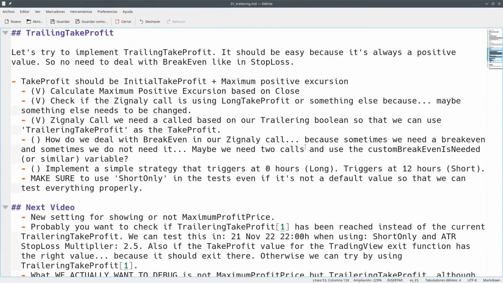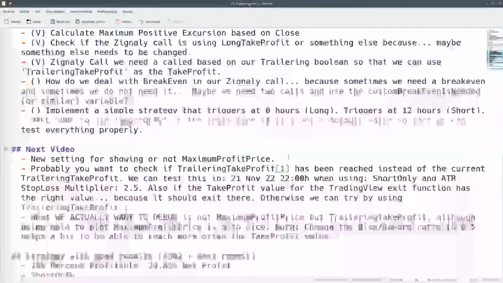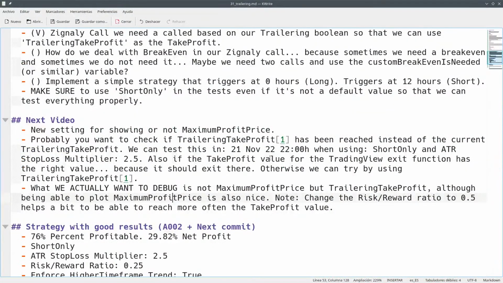How do we do a break even? Sometimes we need to. Yeah. Oh, look at that. Probably you want to check if trailering take profit because of this. Short only an ATR.